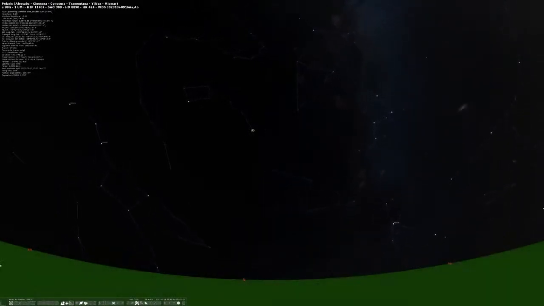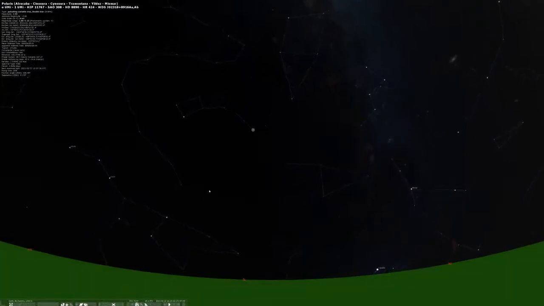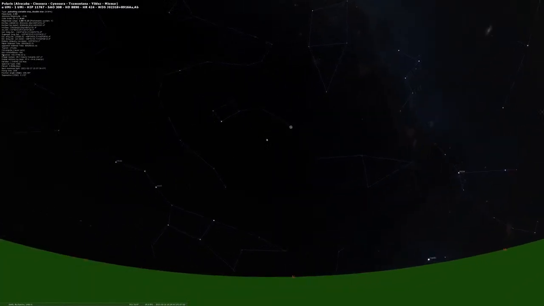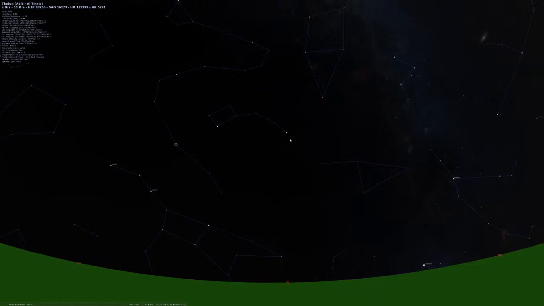Now, the North Star has not always been Polaris. There was a time period where Polaris was just another star in the sky, and the Earth was actually pointing towards something else called Thuban. It's actually this star right over here. The Earth actually wobbles a little bit like a top, and it takes 26,000 years or so for this change. It actually cycles over and points somewhere near here, and then eventually will rotate back around, pointing towards Polaris.